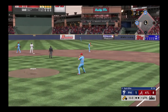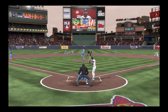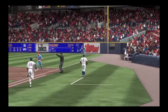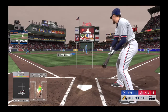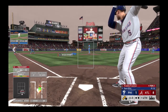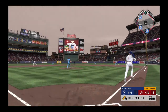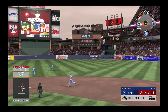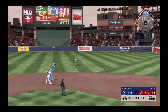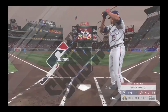He was not messing around in that at-bat, looking for a first-pitch fastball all the way, and that's exactly what he got. Nice job to rip it down the line and drive in a run at the same time. He'll feel good about that one. To the plate now, Freddie Freeman. There's a shot out to right center field. And the second run will score as well. He pulls into second safely as they also score a pair of runs on the play.